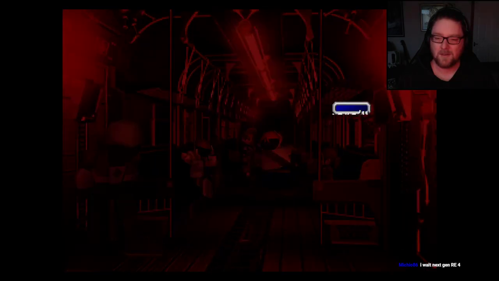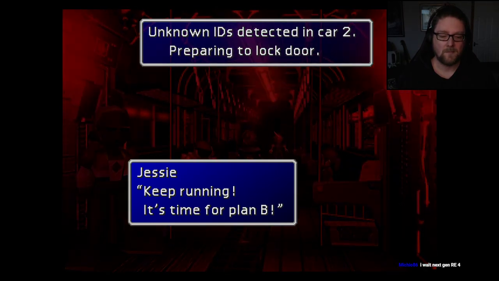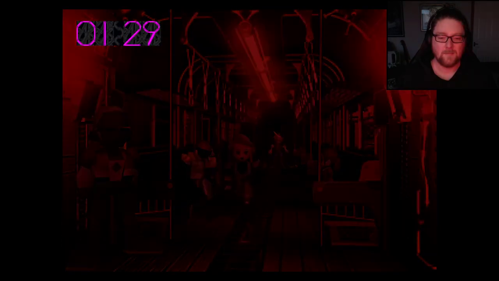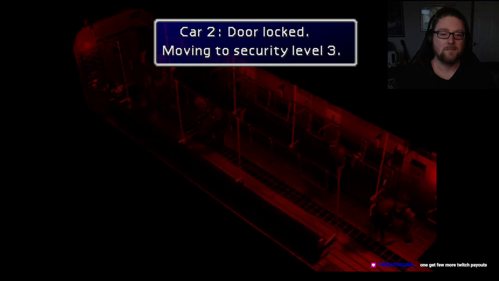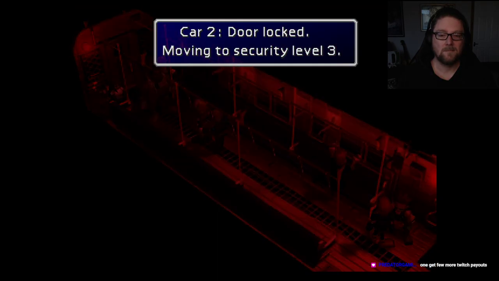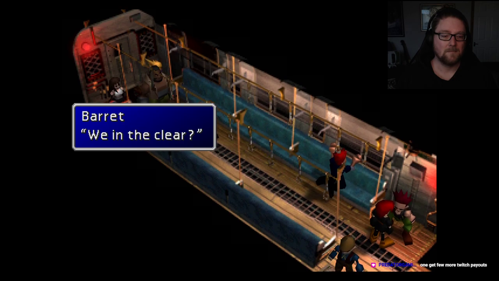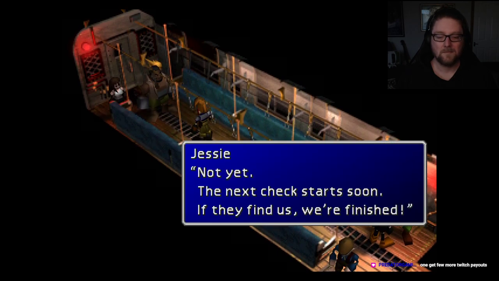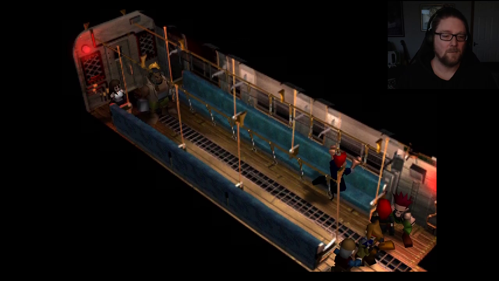The doors are locked! Come on, we gotta go! Keep running! It's time for plan B! Bolt it? That's plan B, right? Bolt it. Car 2, door locked. Moving to security level 3. We in the clear? Not yet. The next check starts soon. If they find us, we're finished. But don't worry, if we keep moving up the train, we should be alright. So we gotta go.